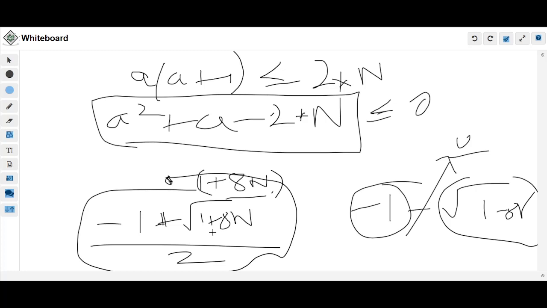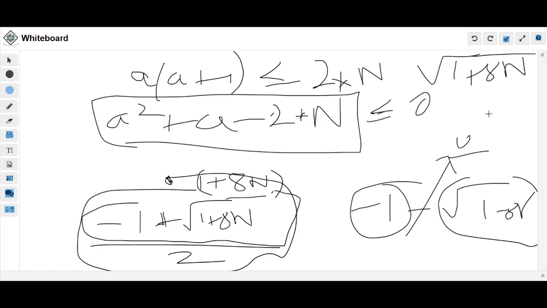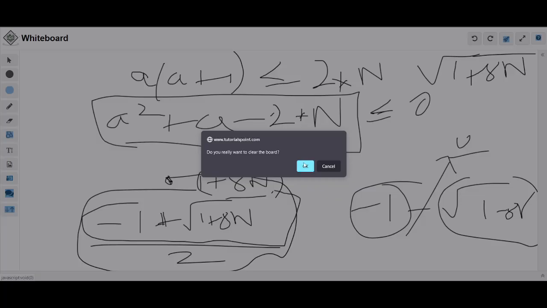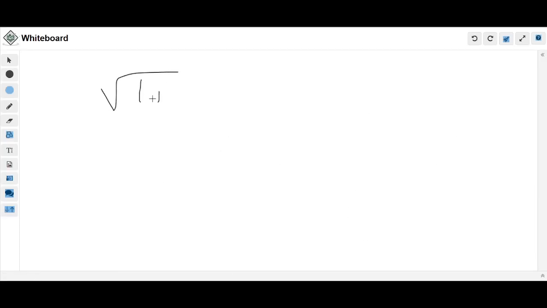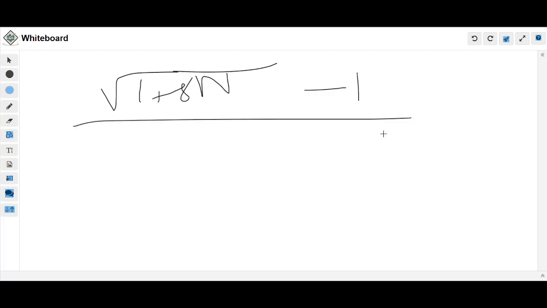This value would definitely provide us something. We can think about that and we can do something regarding this. So this particular solution is root of 1 plus 8n minus 1, divided by 2. Let's try to just use this particular formula for our solution. Let's try to simplify it a little. If it is possible, then we'll try to look for any of the methods.